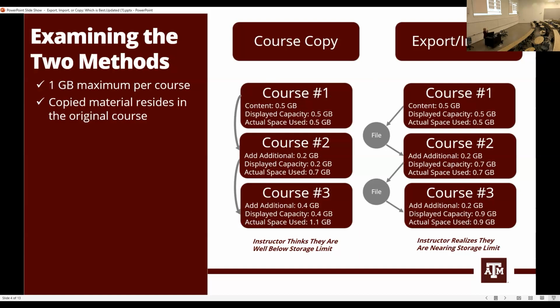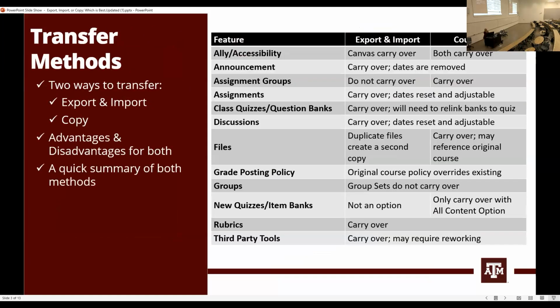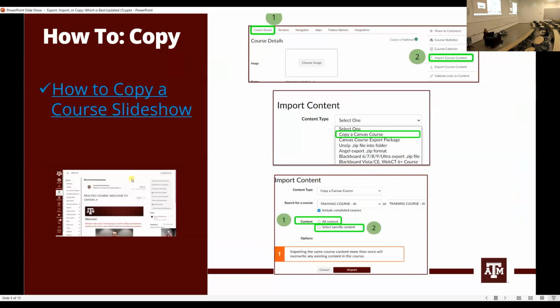And if you were to make edits, it's more likely that it will edit that original copy that you have. So just something to think about. There are drawbacks and benefits to both. And this is also something to look at, the table we looked at earlier.